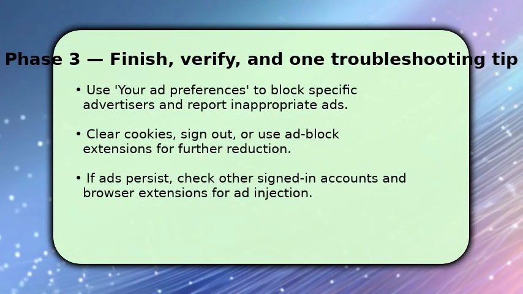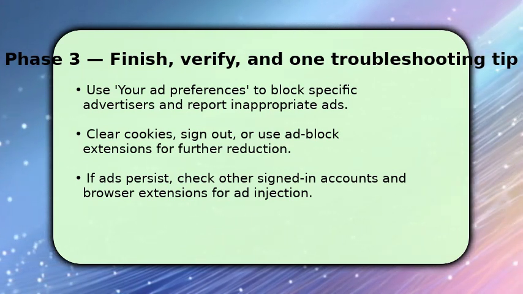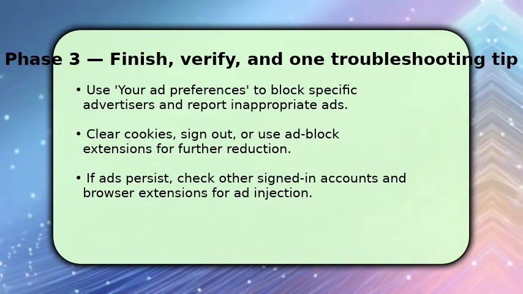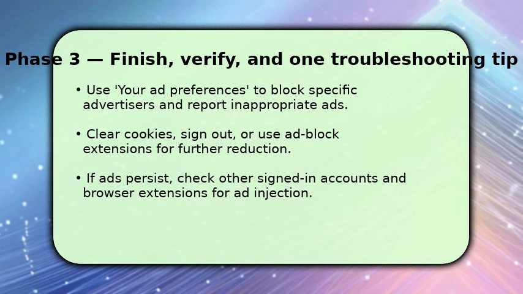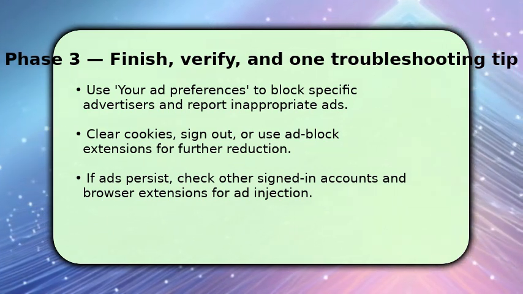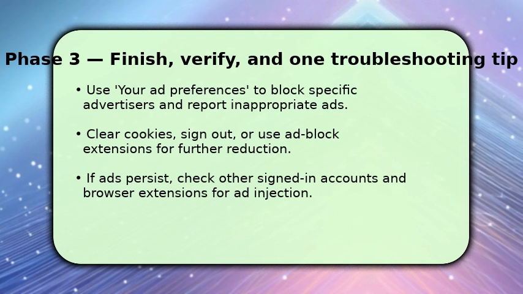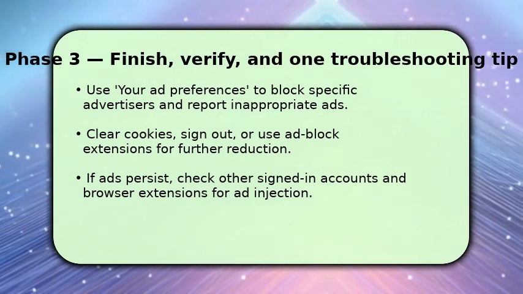This removes repeat exposures. If you still see many ads, clear cookies, sign out and test in an incognito window. That shows whether personalization or browser extensions are the cause. For heavier reduction, install a reputable ad blocker, but be aware that some sites detect blockers and restrict content. If ads persist, make sure no other Google account is signed in, and disable suspicious extensions. That usually resolves the remaining ads.